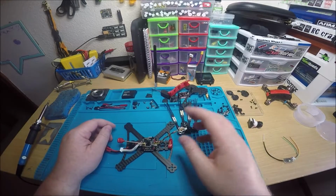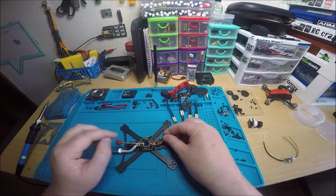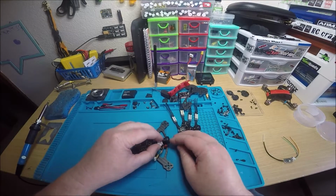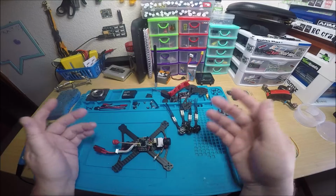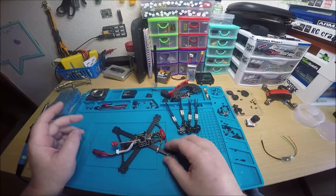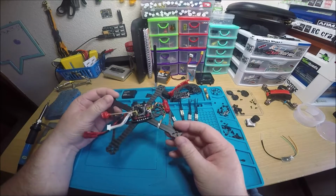Damn, I made these camera wires way too long. Sorry about the rant. I couldn't believe it. I mean, if you're gonna charge $100 for a stack, you gotta at least make sure that it's gonna work every time. Okay, so back to the Xeno 3-inch.